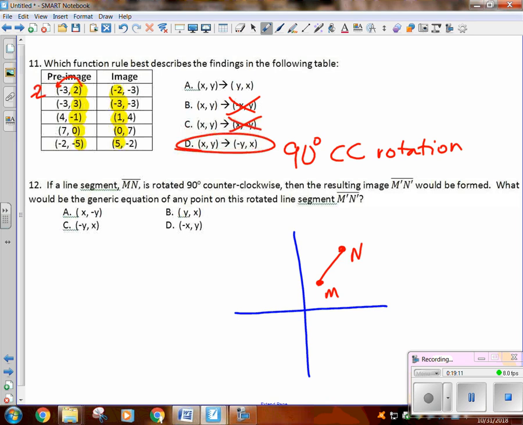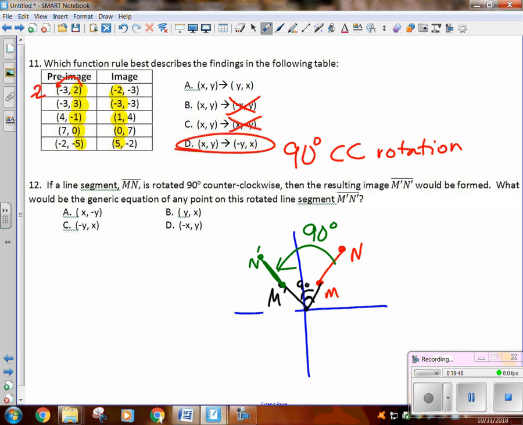But I do know that it's going to rotate 90 degrees counterclockwise, which means I'm going to take this point and make it rotate 90 degrees counterclockwise. So it makes a 90-degree angle right here. That would be M prime. I'm just trying to eyeball it. This one up here should end up way farther up here. So that might be N prime. So there's my new segment. It's the same length, it's not perfect, but it has been rotated 90 degrees counterclockwise, which is backwards the way the clock goes.